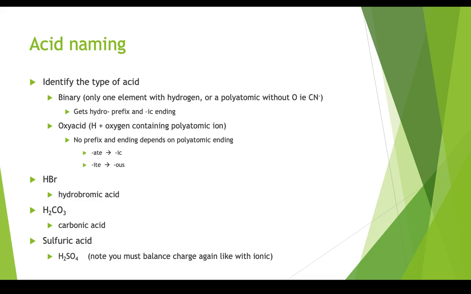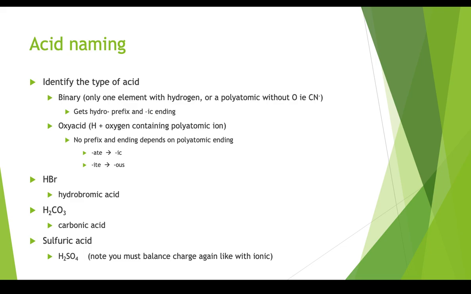Like cyanide, CN minus, is a polyatomic that doesn't have oxygen. It's one of the very few. So if you made an acid out of cyanide, like HCN, we would name it as a binary acid, so it would be hydrocyanic acid, for instance. That is not something that really ever comes up in 1211, to my knowledge, for an ACS exam or otherwise. But it's something to know and understand, because it might show up a little bit in 1212.